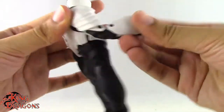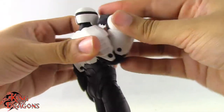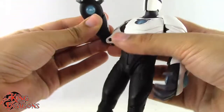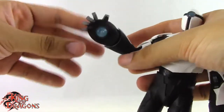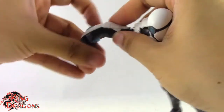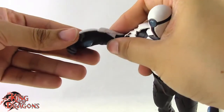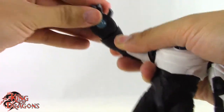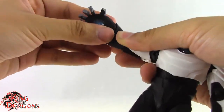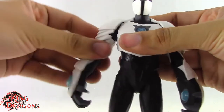Like even here on his elbows, we have a double bend at the elbow going all the way up. As you can see, that looks really nice. Then we do have a ball joint here at the wrist, so it does move in and out. Goes in more than it goes out, and that's pretty much how your hand actually works. Then we do have some up and down tilt, rotation. So yeah, we have a really nice ball joint at the hand, so that is really good.